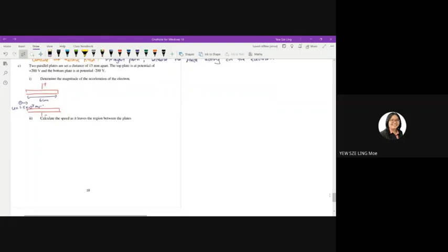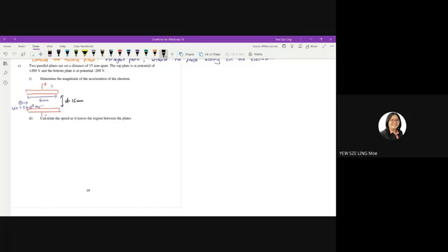All right, so last question. Question C. You're looking at the same question, same plates. So the two parallel plates now are set at a distance of 15 mm apart. Just now, the original question only gave you the length of the plate. Now it tells you these two plates are located 15 mm apart, which means that d is equal to 15 mm. And the top potential, just now it tells you it's positive.